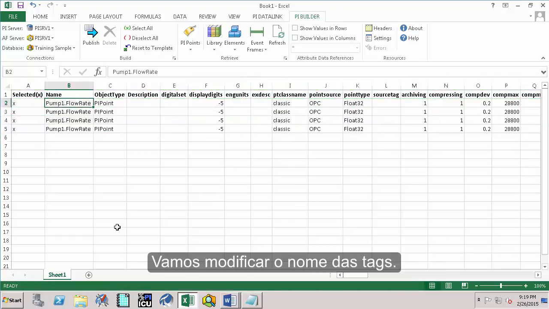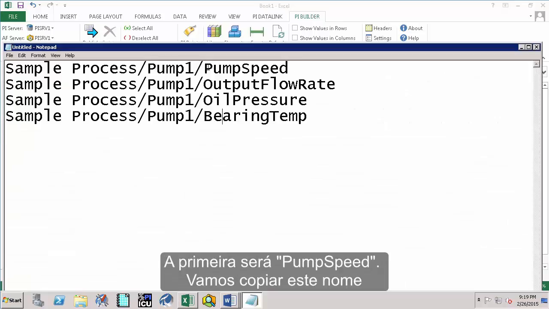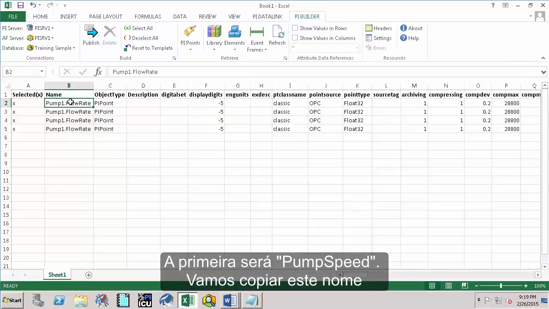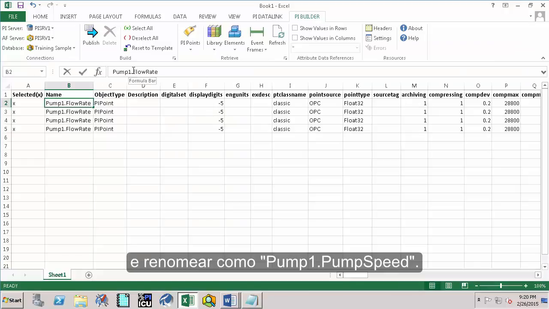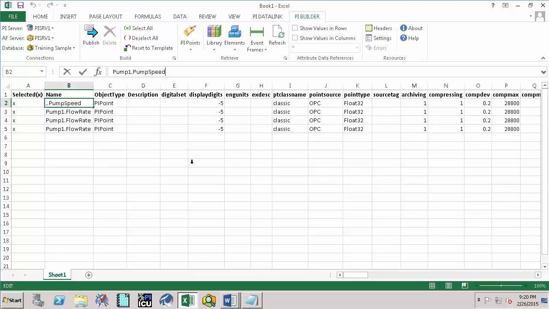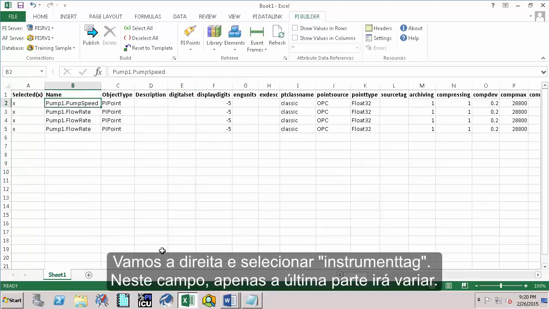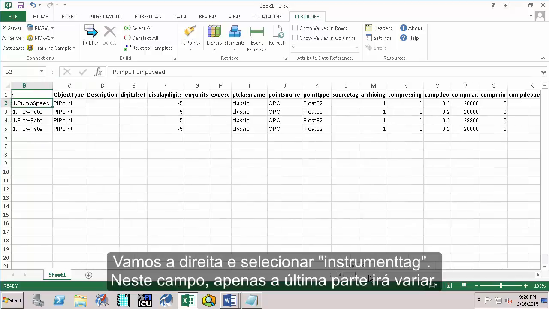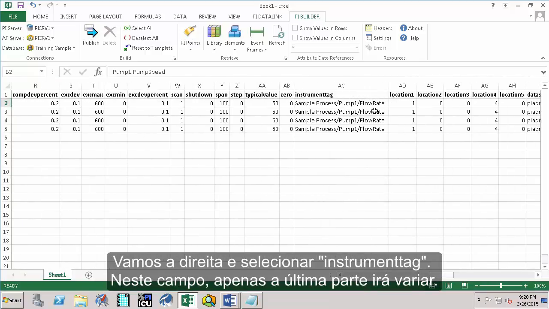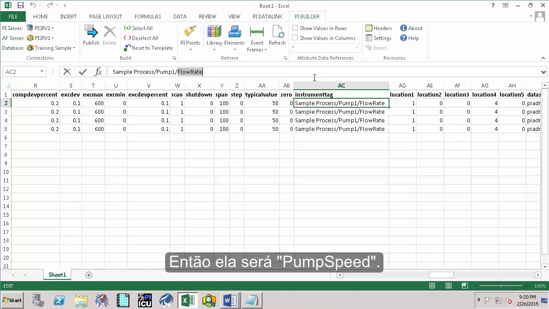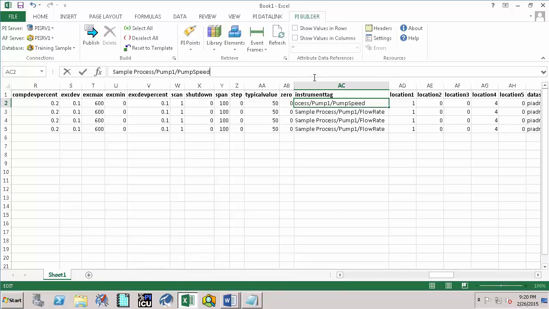So let's modify the tag names. So this one is going to be the pump speed. Let's rename this as pump1.pumpspeed. And let's go to the right and select instrument tag, and under the instrument tag only the last part is going to vary, so it's going to be pump speed.